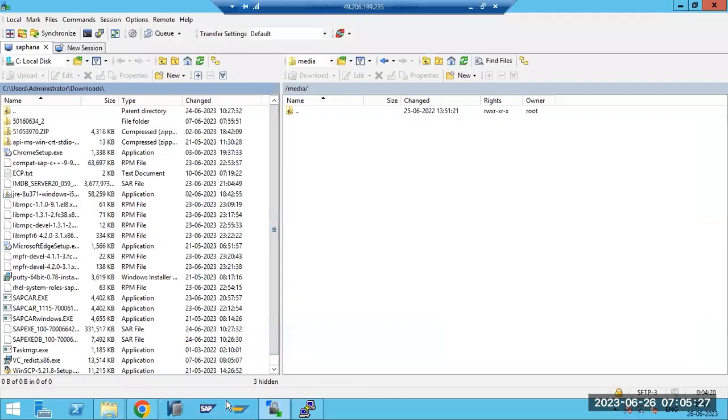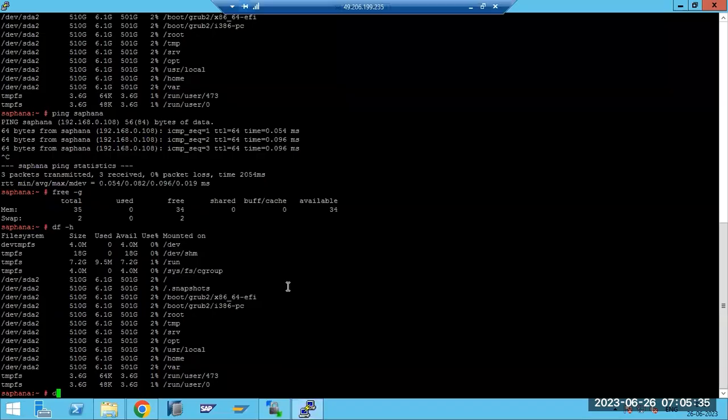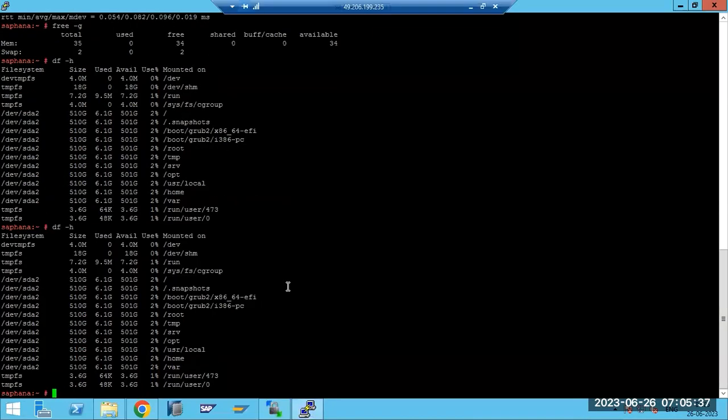Then after that we have to move to the OS level, the softwares. Why? Because this is the Linux edition, so we cannot directly download here. We have to download on our local desktops or laptops, and from there we can move the softwares to the Linux locations.